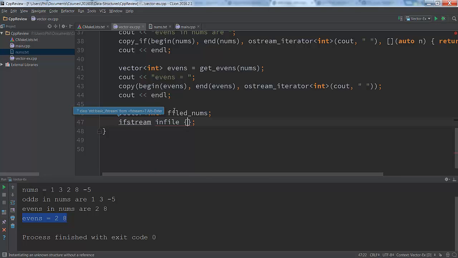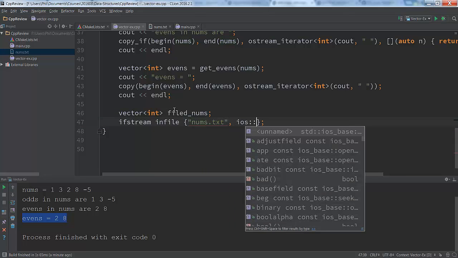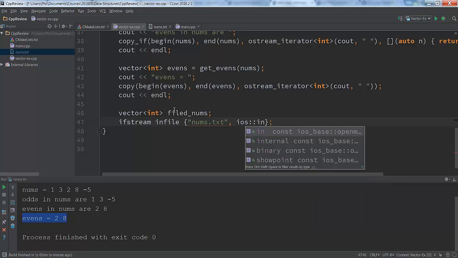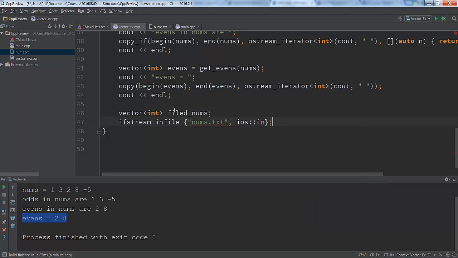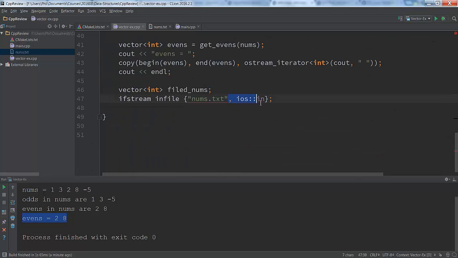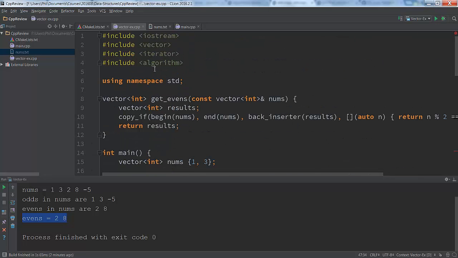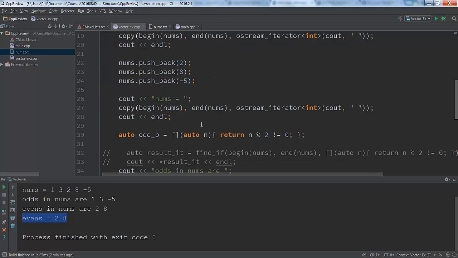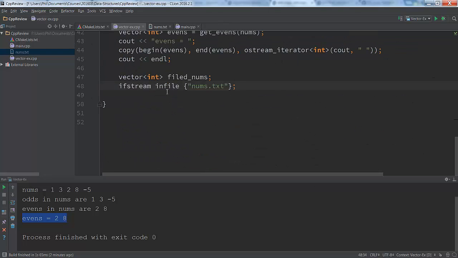And let's see. So then we're going to say, all right, that's nums.txt. Oop, let me make sure to properly do that. And we can put in that, yes, we are actually reading this in, opening this for reading only, which actually now is in fact, that's right, because it is an ifstream, so that is in fact excess. All right, that other one is not. Let's double check. Pound include fstream. There it is. And yes, we're good. Okay.